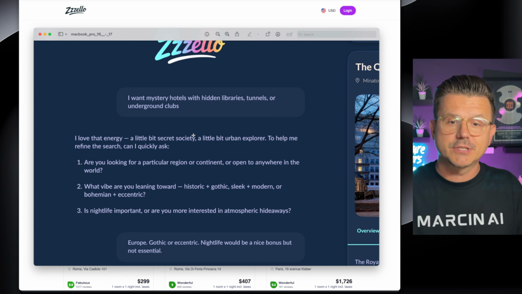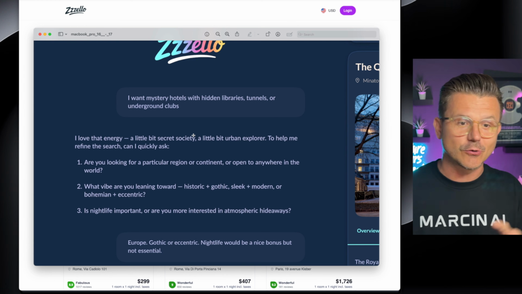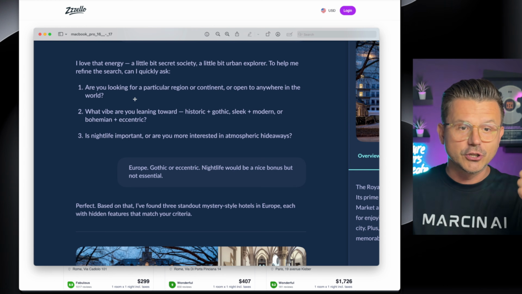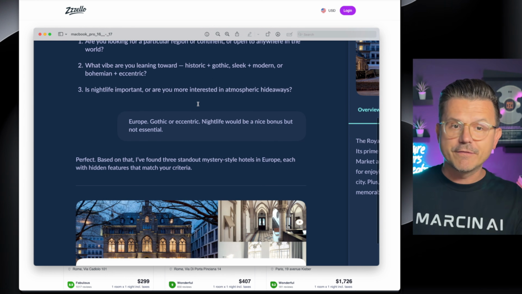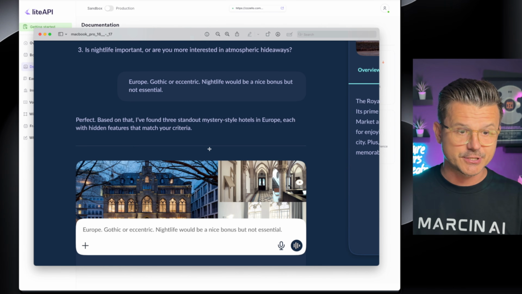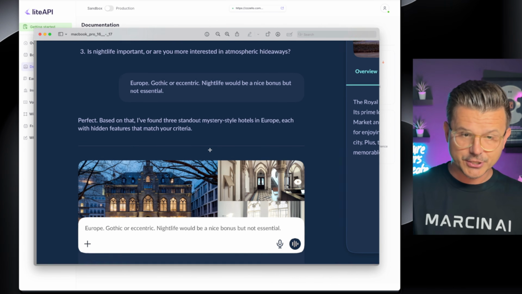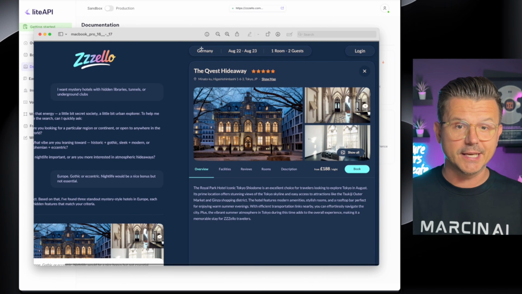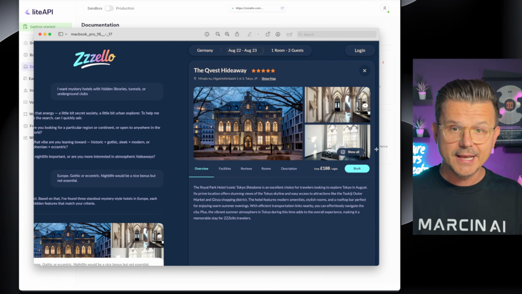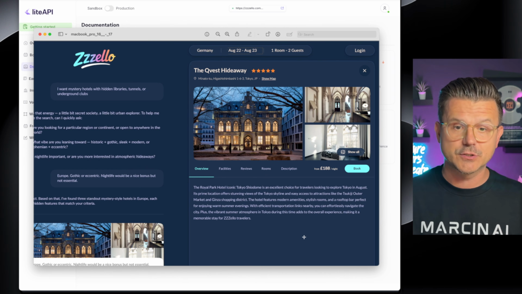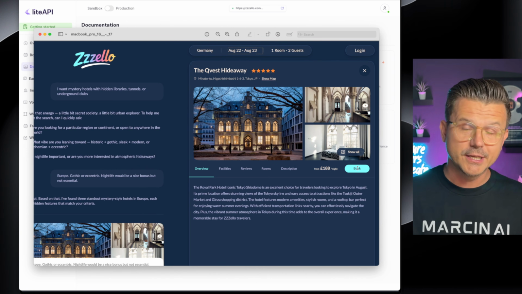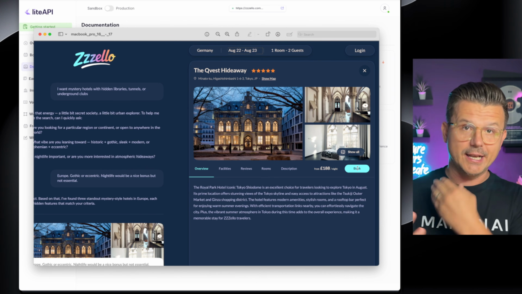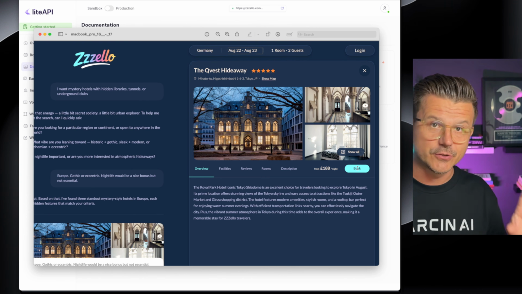I want mystery hotels with hidden libraries, tunnels, or underground clubs. Are you looking for a particular region? What vibe? Once the chatbot starts talking to you, it's going to give you on the right side a details page. It's going to have your booking dates, your location, how many guests, and this beautiful details page. Once you click book, it's going to take us to Zzzello and actually book the hotel, which you can do. So that is the idea.